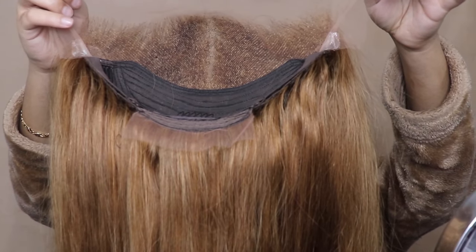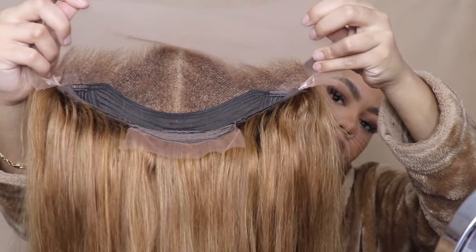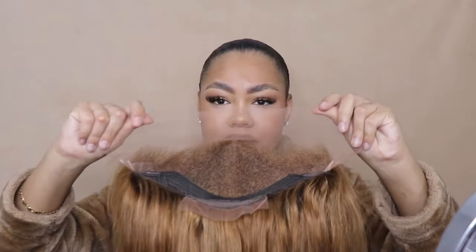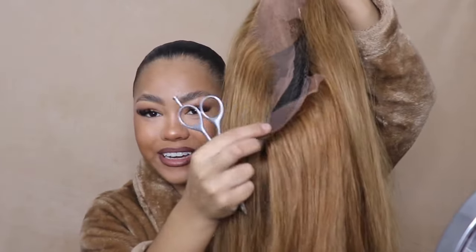Here's the inside cap construction — it's a 13 by 4 wig. Let's throw this bad boy on. Sometimes the lace is just too long and it affects my lashes, so I'm going to cut about an inch or two off the lace. I always forget to cut my back lace and then the wind blows and it's really embarrassing. Also going ahead and cut the ear tabs because the wig is fitting pretty much all the way.